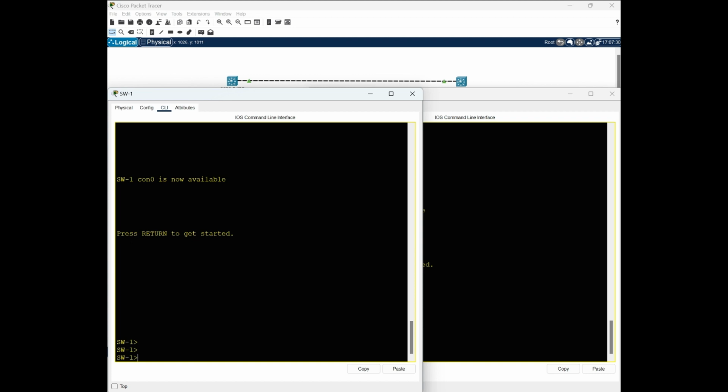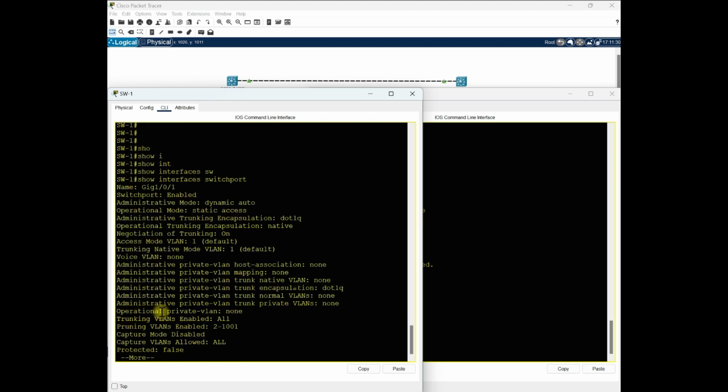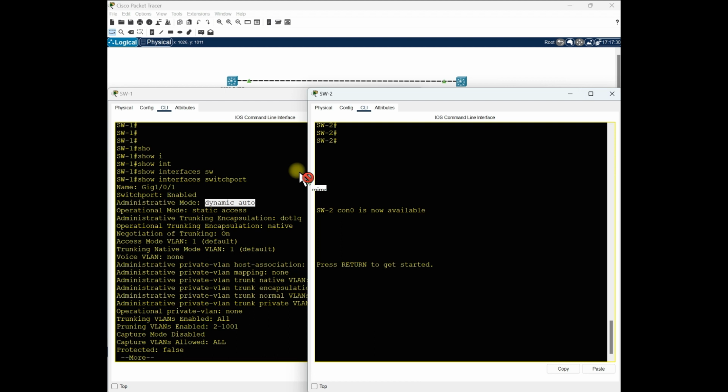Switch 1, enter, and show interface switchport. So what I'm talking about is this one. What you see here is dynamic auto. So both switches come by default with the same configuration.